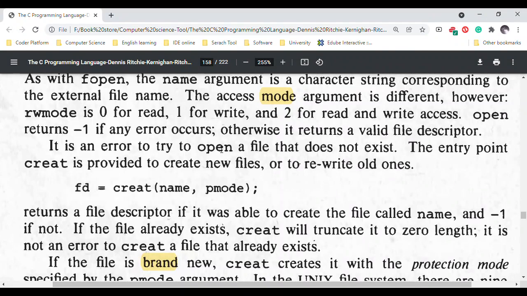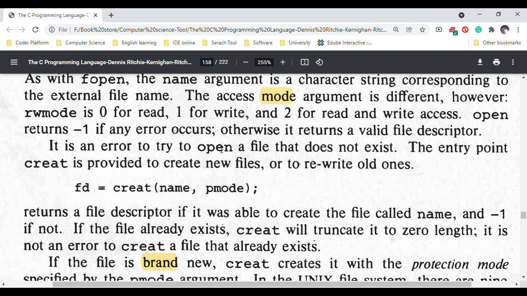It is 0 for read, 1 for write, and 2 for read and write. Open returns -1 if any error occurs. Otherwise, it returns a valid file descriptor. It is an error to try to open a file that does not exist.